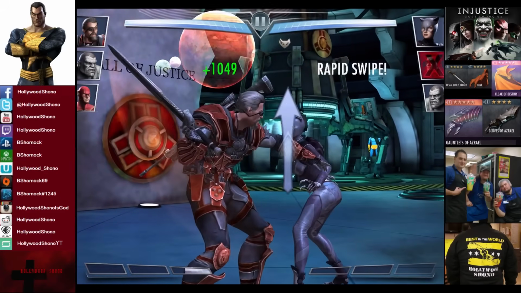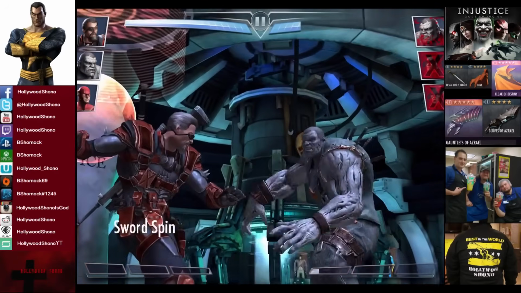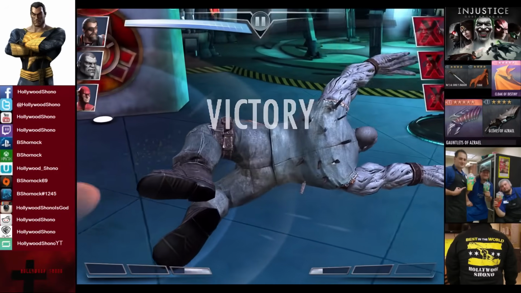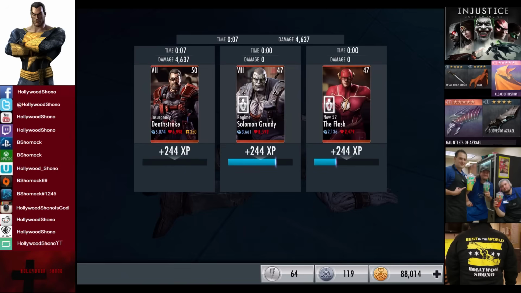Catwoman comes in. We're going to get off this sword spin and send Solomon Grundy to his Born on a Saturday. He blew a big nasty fart. And the second sword spin easily dominates him for the victory in the ninth fight. 244 XP, 390 credits.